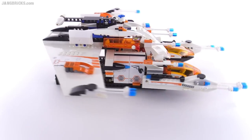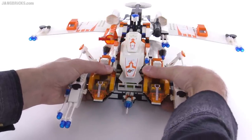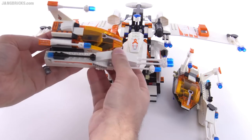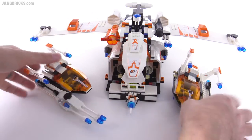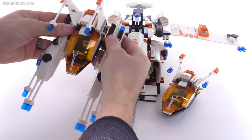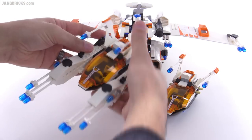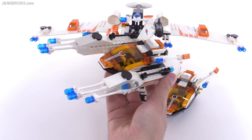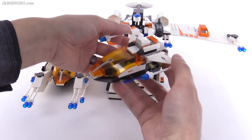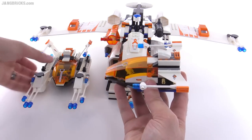Getting back to the ship, as is normal for LEGO, there are more things you can remove from a ship of this size. You can remove the two side pods and use them as individual small ships. You can take the boom from one side and place it onto the other to make a fully-armed ship bristling with lasers, and then you have a smaller scout ship with the winglets brought down — the same center section but looking very different.